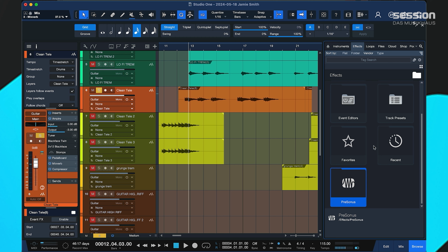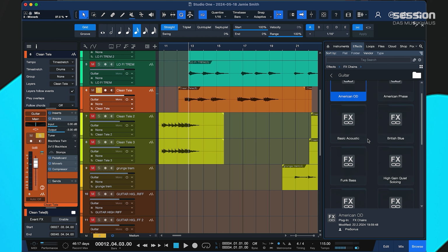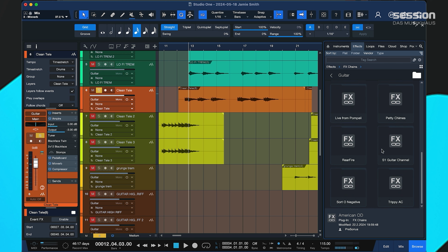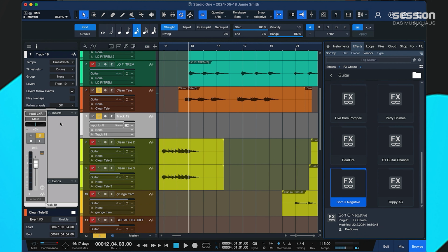That's an excellent point, actually. So if you don't want to do this from scratch, then you can always go to these so-called effects chains in the browser. And you simply select the instrument that you want to process. For example, here I'm in the guitar folder, and I could go for Sordo Negative, which gives me a Type O Negative kind of guitar if I look for that. I could drag that into a track and it would add an entire chain of plugins that give me the processing.